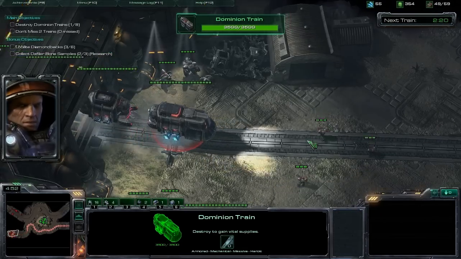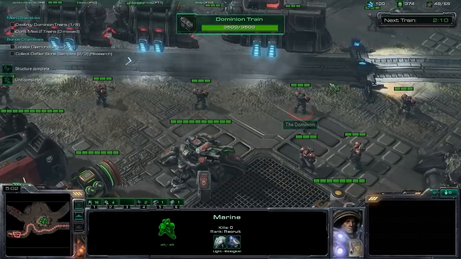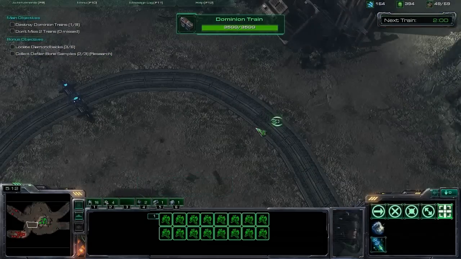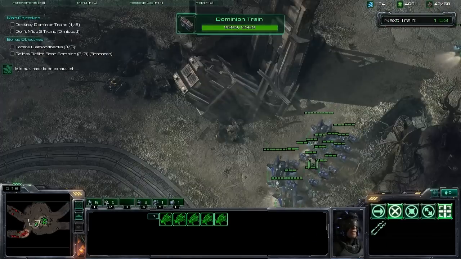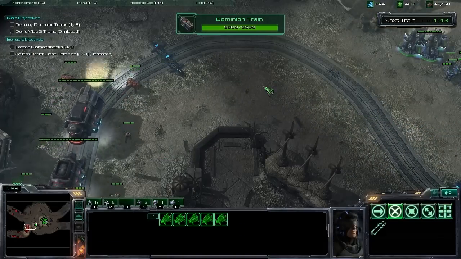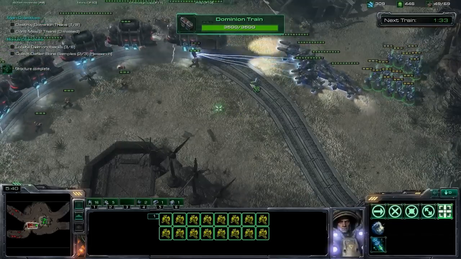Check it out, Jimmy. Dominion started sending escorts to protect the trains. Yes, they have, Tychus. We've got these marines protecting this train, and these firebats as well. Well, let's get to it. Diamondbacks can take out firebats, no problem. These marines will take out the rest of them as well. First, I want to sweep around the front here. Now my marines join in the fight.